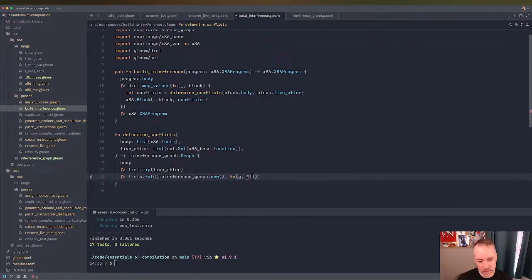of instruction and live set. I don't like shadowing that, but we're going to shadow it.